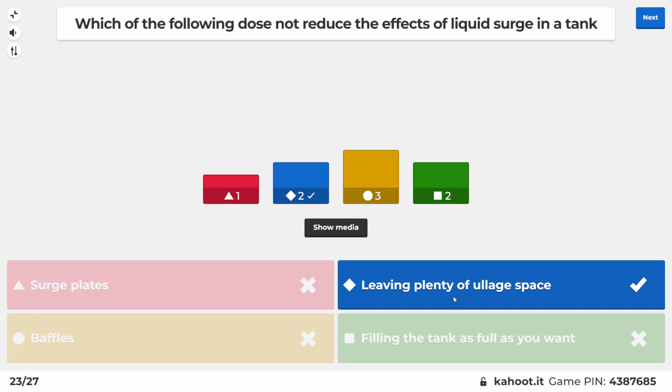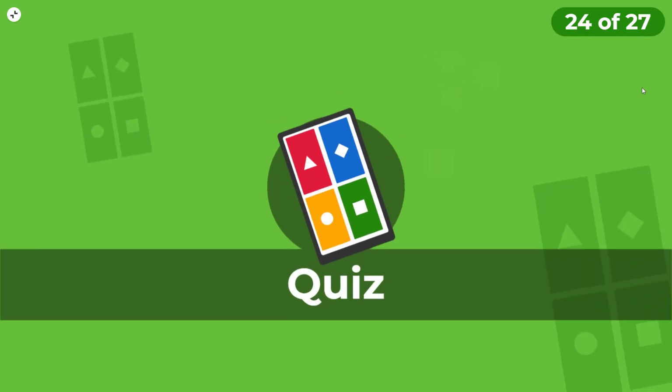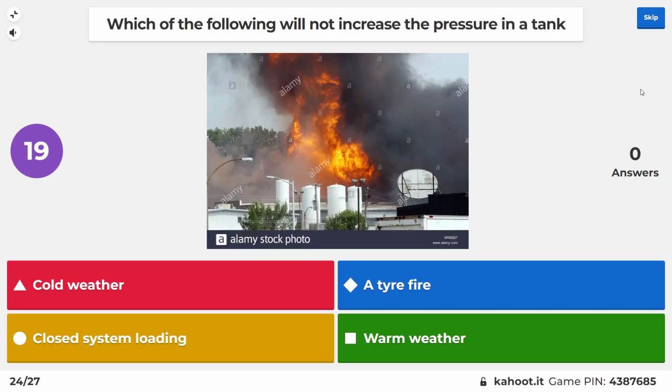That does not reduce the effect. The more space you left, the more surge you'd get, yeah? Sloshing up and down and side to side. Okay? Filling the tank as full as you want to, that's too ambiguous, that answer. But anyway, all right, I forgive you for getting this one wrong, but these two are pretty obvious that they do affect. Maybe it's the way you're reading the question. I'm not quite sure. Everyone understands what surge is, yeah?